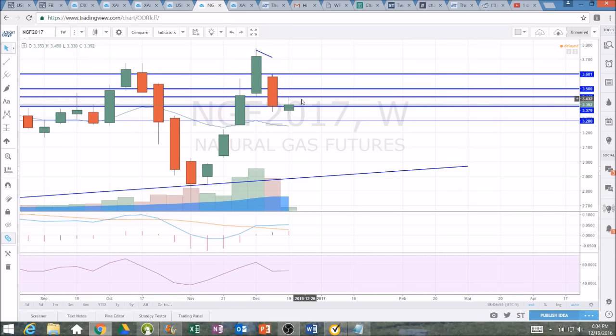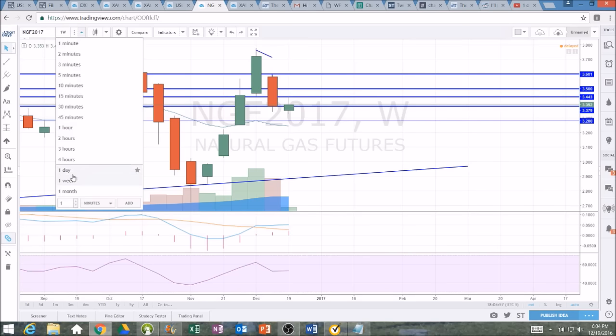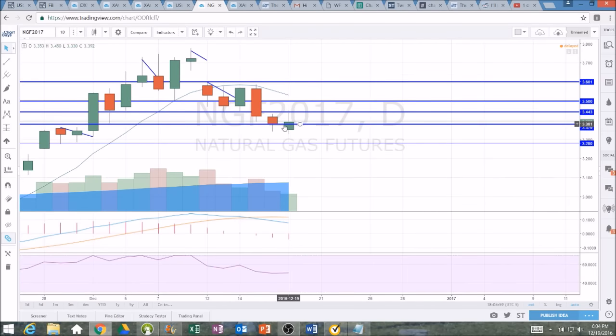Obviously the inventory report on Thursday is going to play a big factor in this, but as of right now, bulls need that bullish reversal candlestick confirmed on the daily and a break of 344, turning that back into support and putting our sights on 350, previous support, now psychological resistance. So we'll see how it plays out tomorrow.